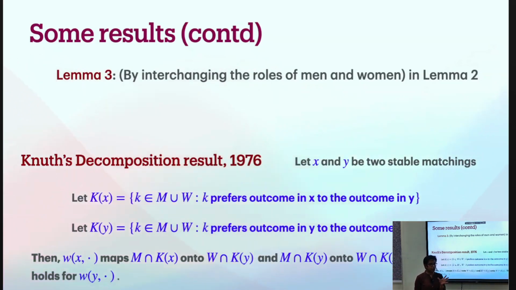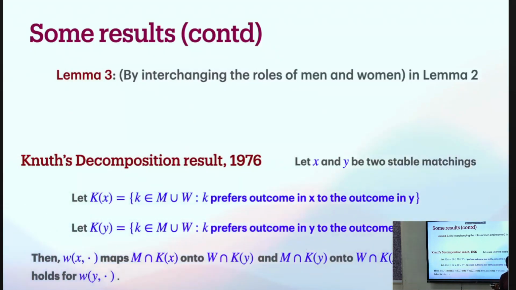Remember we said whenever I am comparing two stable matchings, M and M prime, if the man prefers M, then his partner in the matching M would prefer M prime. That's exactly what this is. And this is a very famous result, Knuth's decomposition result, and it came out in '76. Today it may not mean too much; you've seen this sort of thing in different versions.